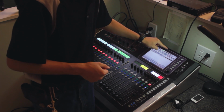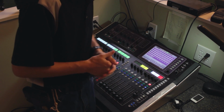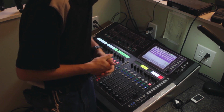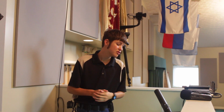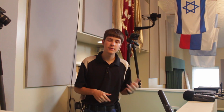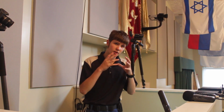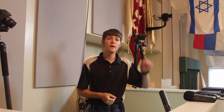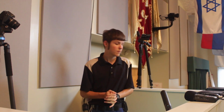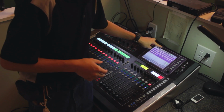You've got your I/O port in and your I/O port out. You've got your monitor. This shows you and allows you to label what is going into the in-ears. So this is how the Avion system ties into the board. Like I said earlier, you cannot control individual levels through the board, but that's entirely done through their control panel on stage for each individual singer.